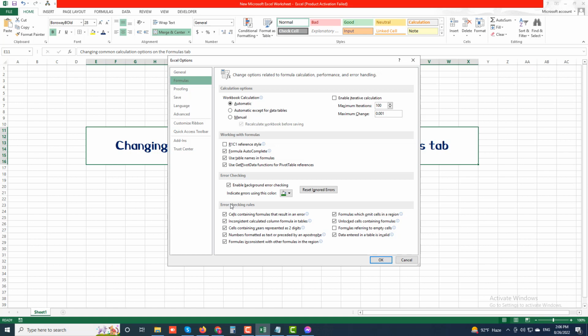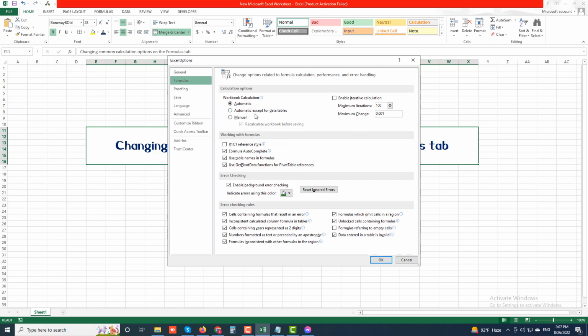So the calculation options enable you to change when formulas in your workbook are recalculated and whether and how a formula that Excel cannot solve on the first try is recalculated. Choose from the following items. First, Automatic. So select the Automatic option button to have Excel recalculate all formulas immediately after you modify any of the values on which their calculation depends.